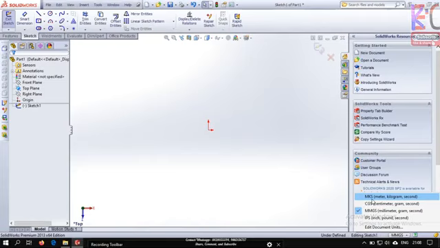If I click this one, the computer, as well as the program, thinks that you have done with your drawing. They will bring you out of the sketch portal. Since you don't want to get out of the sketch portal, you want to do sketch, you could change the command. You could change your units. How? We can click on edit document unit.